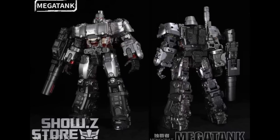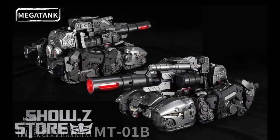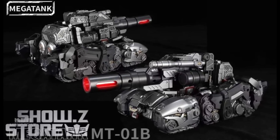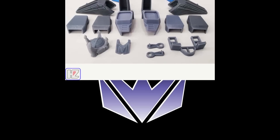There is another version of the Megatank MT-01B Monocrat Megatron, slightly recolored to look a little different. It actually looks a little cleaner, a little brighter. Here is the alt mode. If you missed the first one — which is still in stock at Show Z — but if you want something that looks a little cleaner, there's the B version. Usually this is a darker version, but it doesn't look any darker to me. It's referred to as the original version, and it does look really cool. I've heard a lot of good things about this.